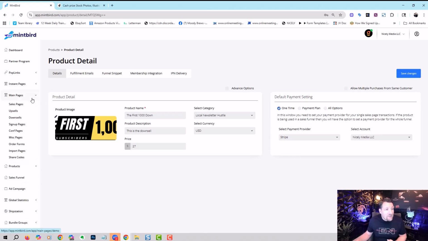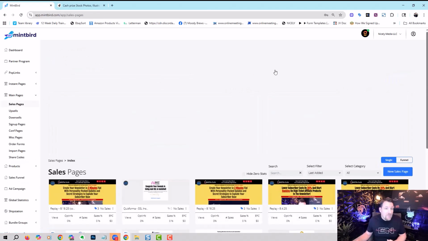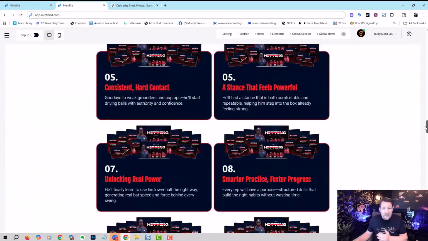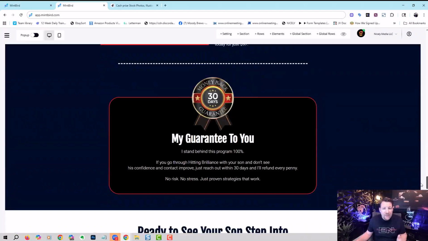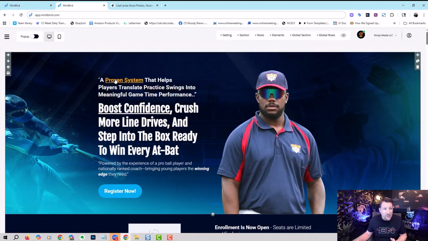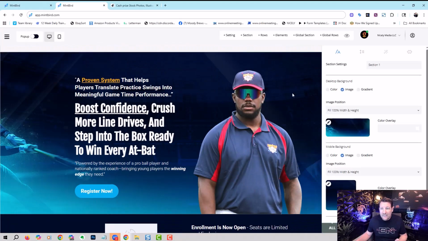So if I were to come over here and open up the sales page, okay, this is a page that we are working on for a client, right? But you're going to find that it is just a very, very simple editor, and it's got everything that you would expect in a sales page builder, right? If I come over here, you can see that I can load backgrounds. We got one for desktop, we got one for mobile. So you can go through the mobile view if you want to, the mobile editor, but you don't have to, right? We're doing everything we can so that when you set up this page once, it's good for desktop and mobile. I don't want you to have to make a different version over here, right?